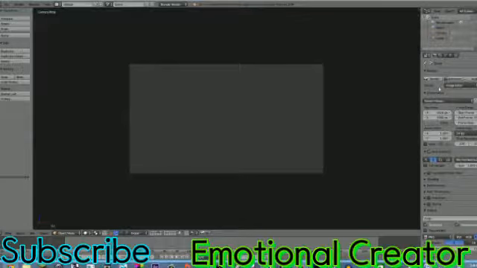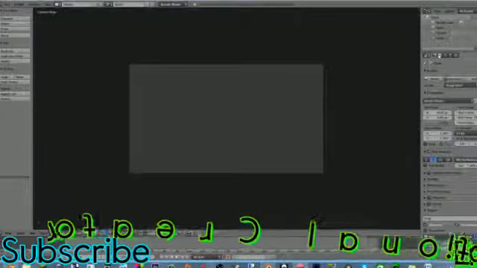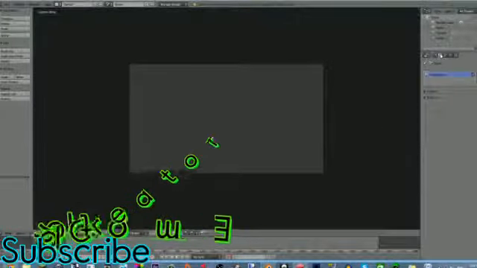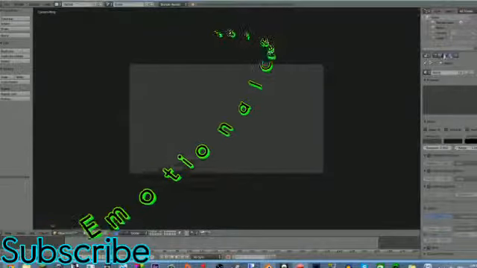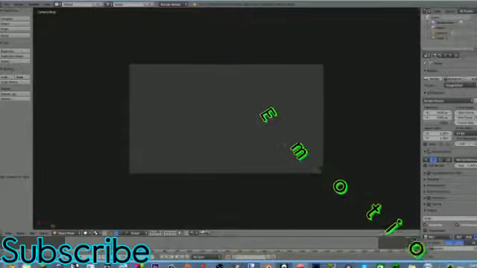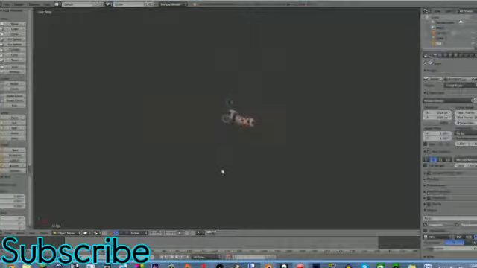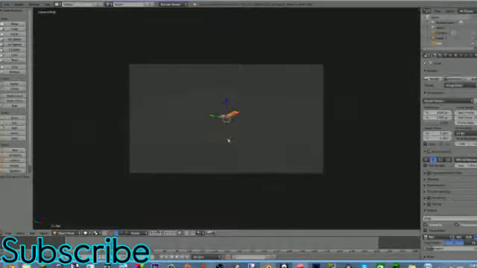That'll be 100% resolution. Since this logo needs a transparent background for it to work if you put it in Photoshop or Paint.net, we can't do that yet. First we need to create a text. So we go up to Create, and Text, right here in Other, and it'll be flat. By the way, I'm holding middle click, the scroll wheel, to pan around. Just go back to 1, Control Alt 0.